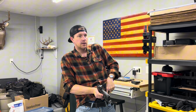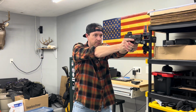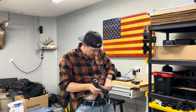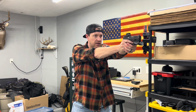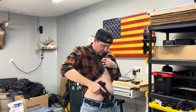As you can see, I'm very slow from concealment. I don't work reloads from concealment that often. Mostly I work them from a competition belt. Let's do it one more time for good measure. See if we can get some consistency. Okay, and that's it. And then stow this, holster, and that's it.